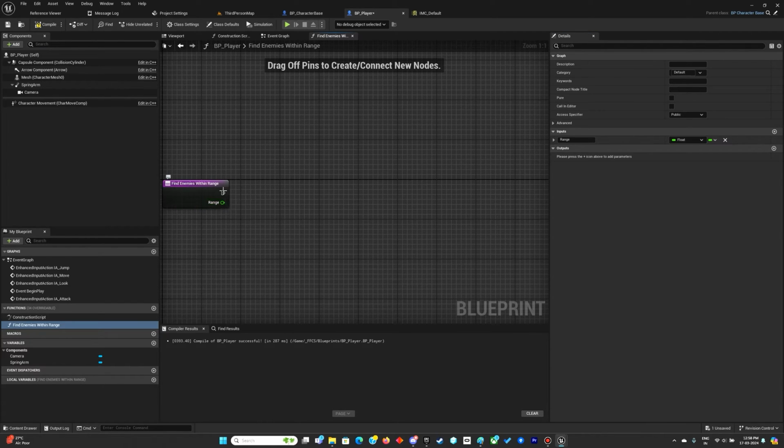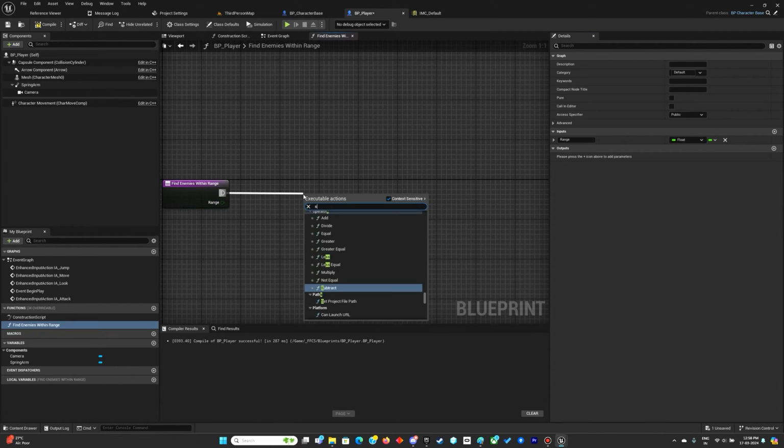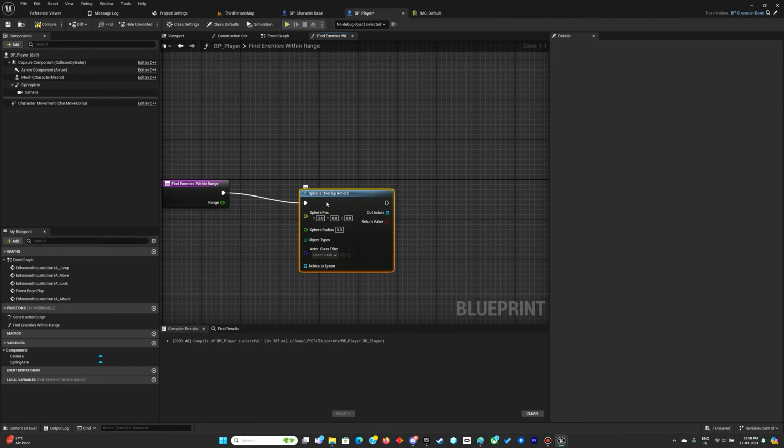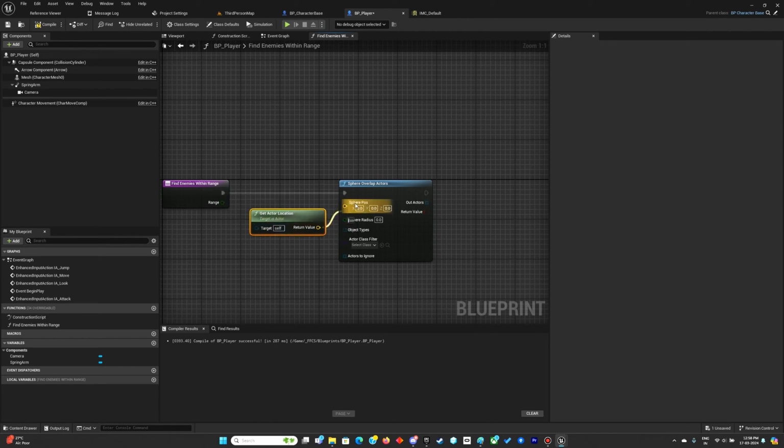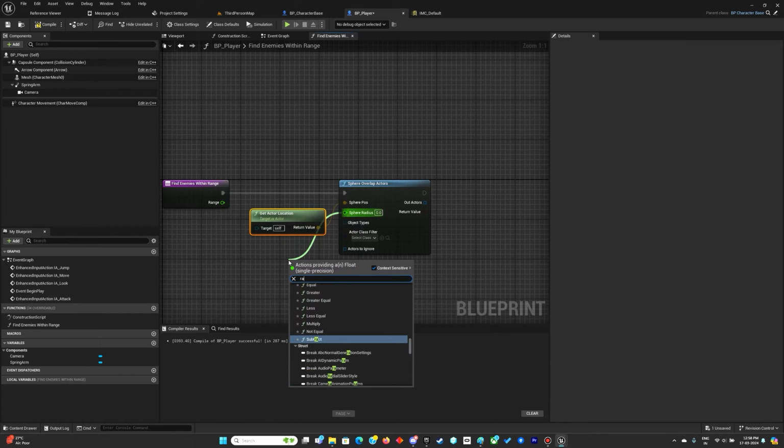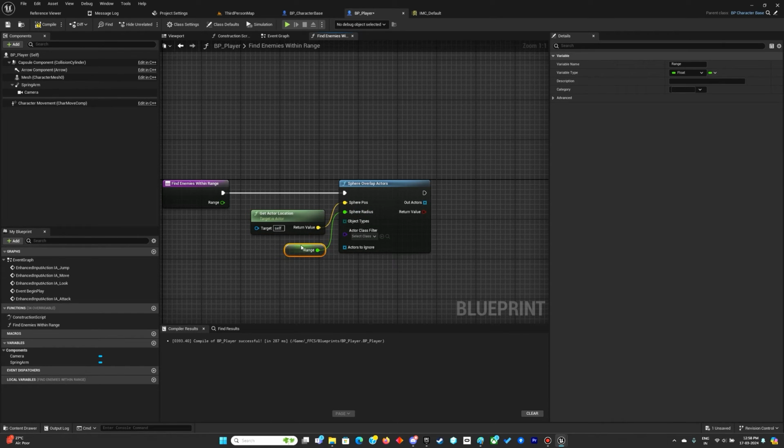We'll do a sphere overlap actors, so we can get an array, and the position would be the get actor location, and that range I'll get it over there.